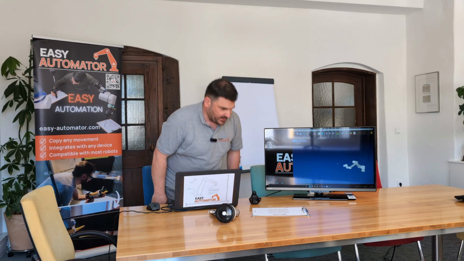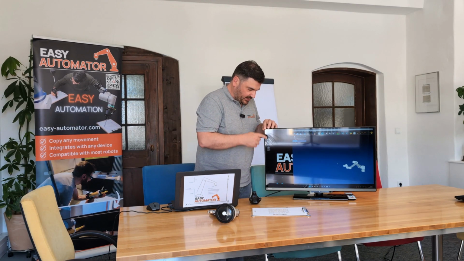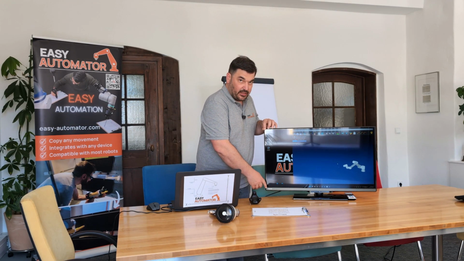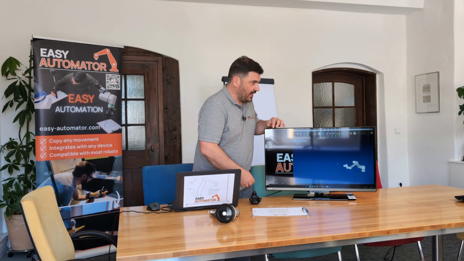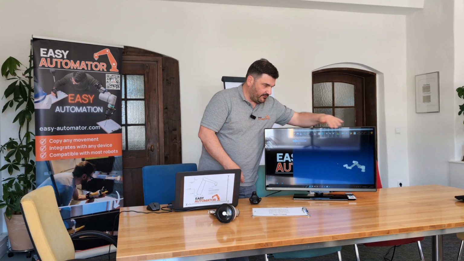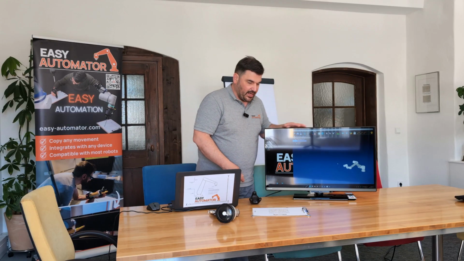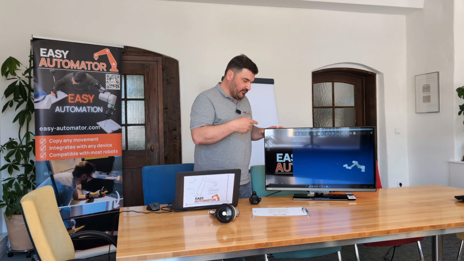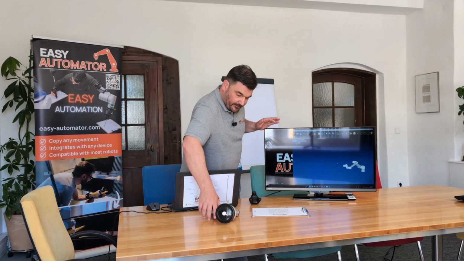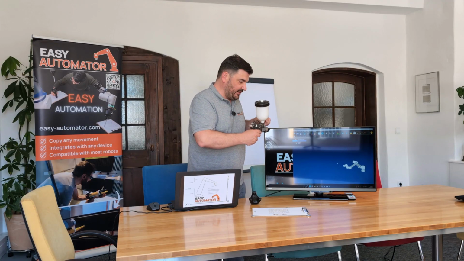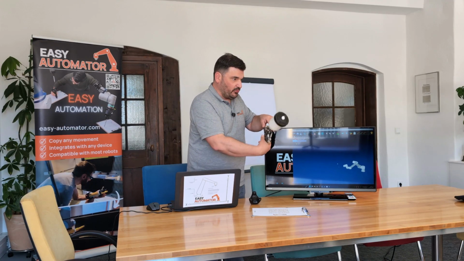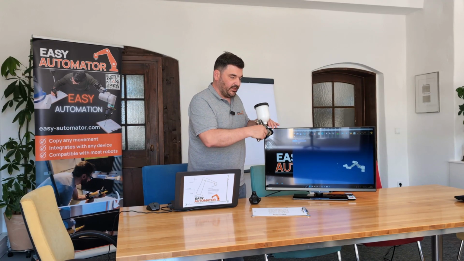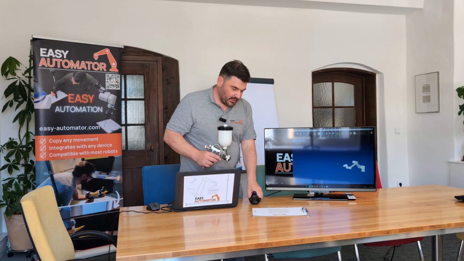Then let's start. We will need 4 points. I will need 1 point for the starting position and 1 point for the end position of the line. I will need a third point to define how big the area should be, and a fourth point. This is optional, but I recommend it: with the fourth point you can define the angle at which you want to do the processing later on.